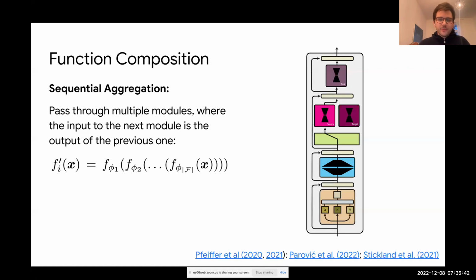This has, for example, been done for cross-lingual transfer, which we will talk about a bit more later, where we can add more and more information specifically to whatever we're training on. So this can be, for example, task information, language information, domain information, and so on and so forth. So we sequentially add and make transformations on the hidden representations, depending on the functions that we're passing through.